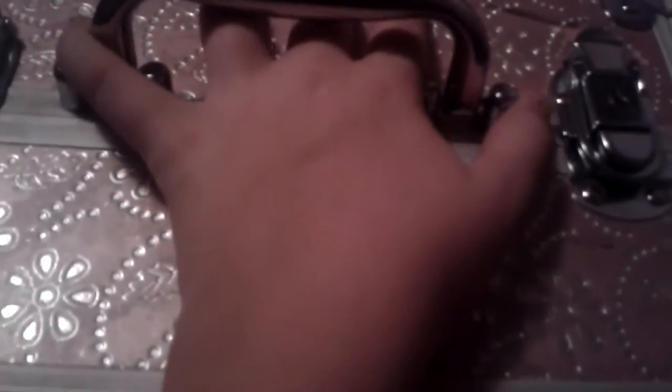Sorry about that. I don't think I put that in the other one like I said I would. Or that might have been this one. It's been 2 minutes already and I'm not trying to rush through this. So, that's actually the quickest time I've ever put my makeup away. Usually it takes me about 20 minutes because I'm trying to figure out where everything goes.